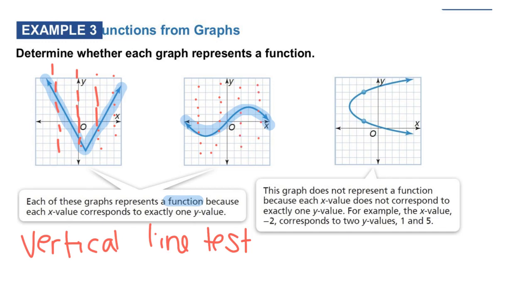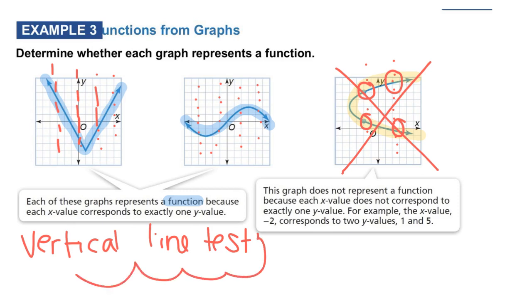But look at this last one. I'm going to change his color. Let's make him yellow. This one is not a function. So the reason is because your x values do not have unique y values. That is the mathematical reason. But if we were to use the vertical line test and I passed it right here, and there and there, it can't hit more than one data point and be a function. If I pass it through there, it hits there and there. This one is not a function. In the easiest terms, it's because it does not pass the vertical line test.